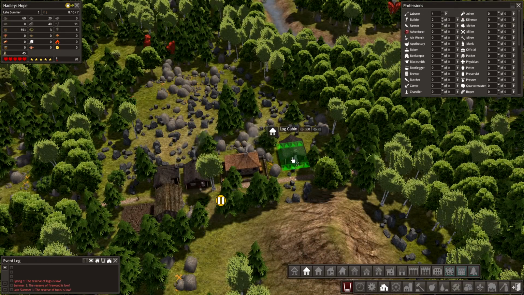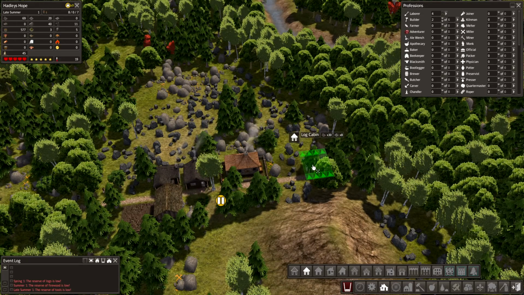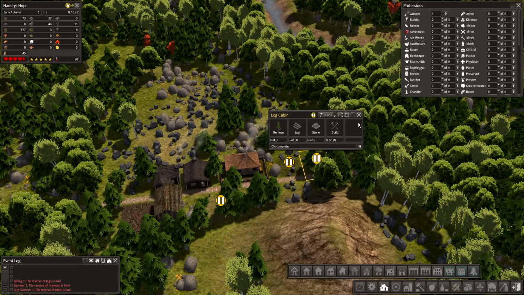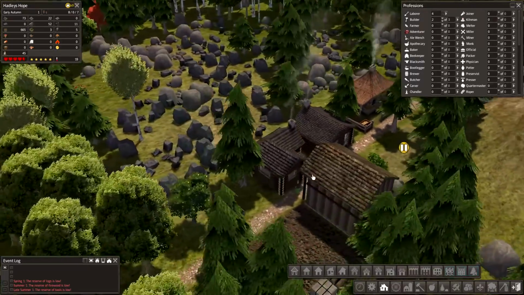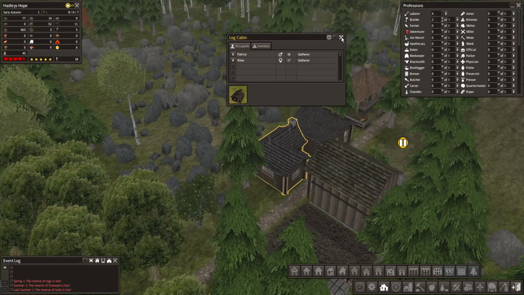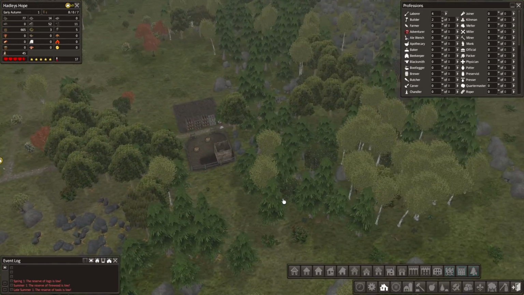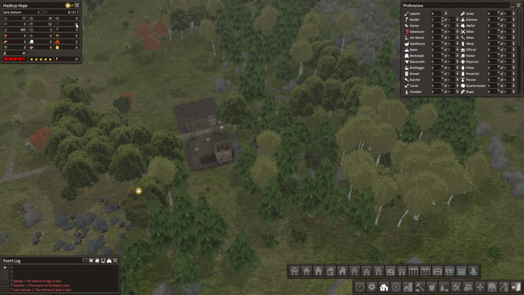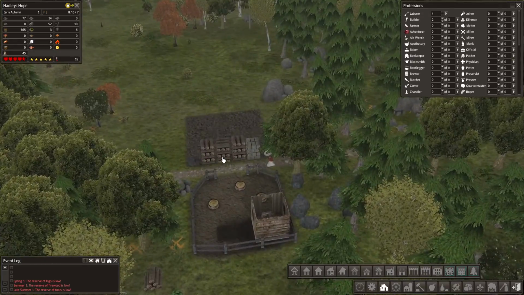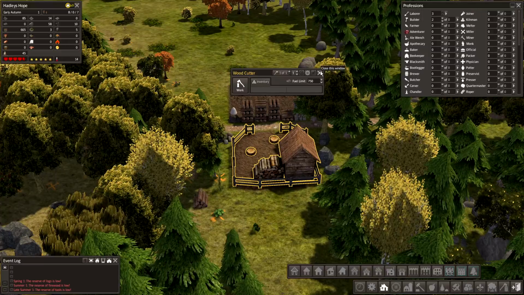We can also prepare. I'm using log cabins here because it's just logs and a small amount of stone, which is good house to begin with, and we can upgrade it later on to a large log cabin. And then we also need to get the blacksmith going. So let's do that.